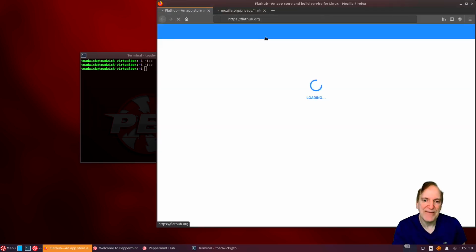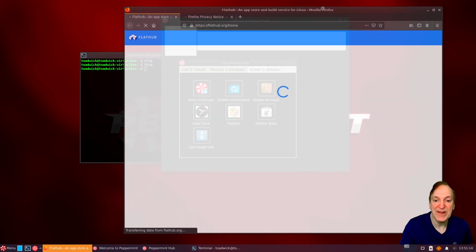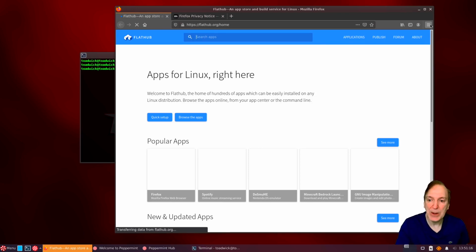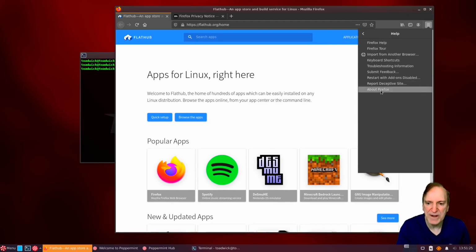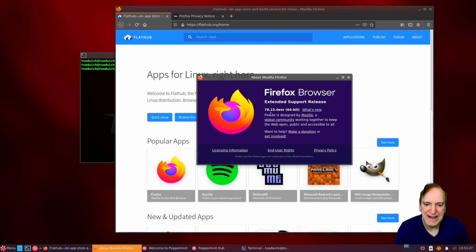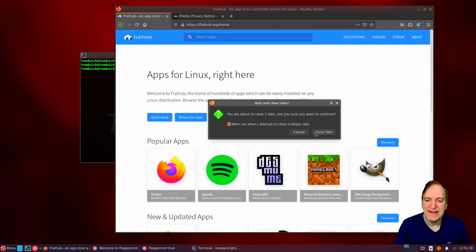I just clicked on that Flathub and it's showing that it does take us out to flathub.org. So that is a link. Nice. And I think we might have to install the Flathub stuff probably through here. I'm thinking our browser is 78.15, so that's really old. So personally, I would want to get the Firefox through the Flathub.